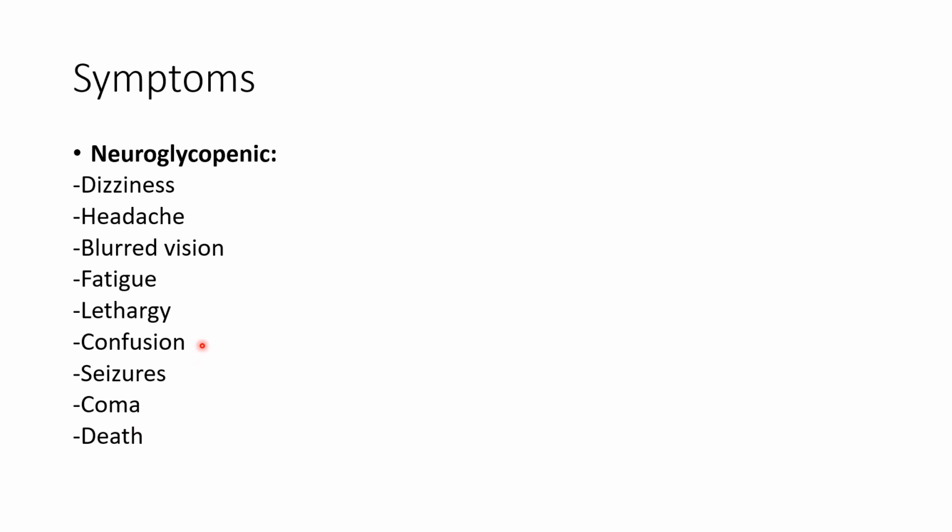I need to pause and let you know something here: sometimes people become confused, they talk irrationally, they just behave somehow, and some people will be thinking of psychiatric disorder. You better check the glucose level first. It might be neuroglycopenic symptoms of hypoglycemia. So it is not all cases of confusion that are actually due to a psychiatric problem or a metabolic problem beyond glucose level alone.